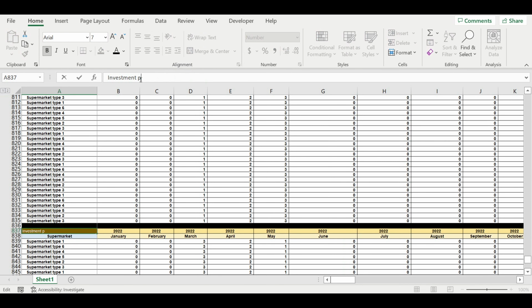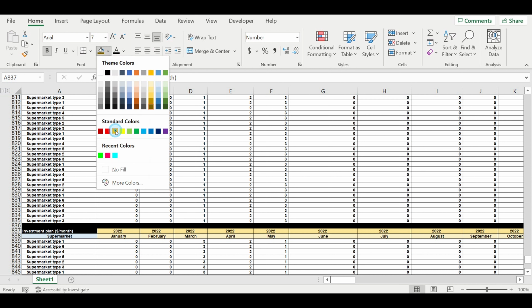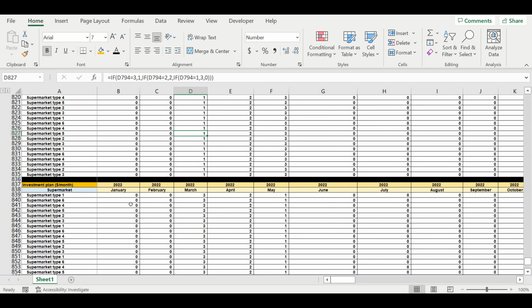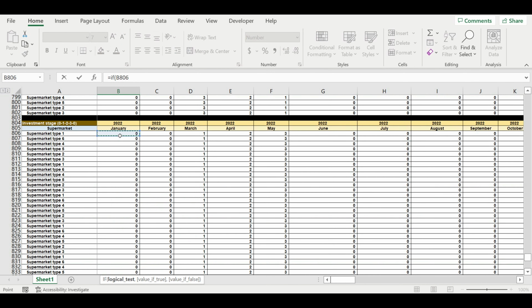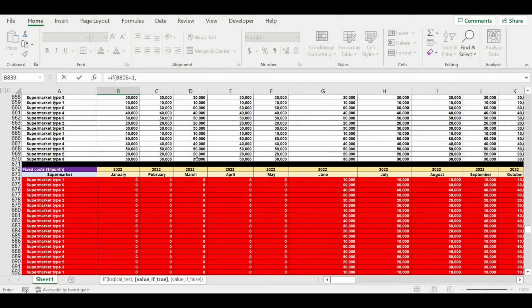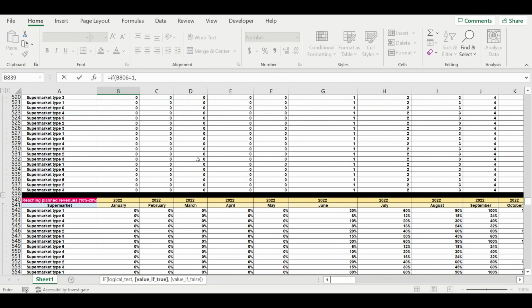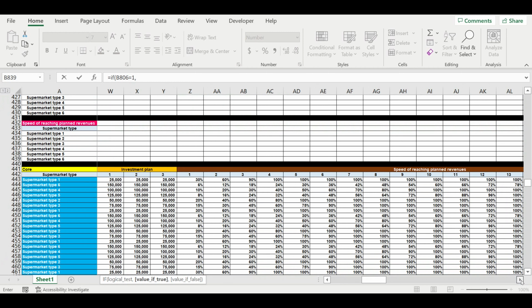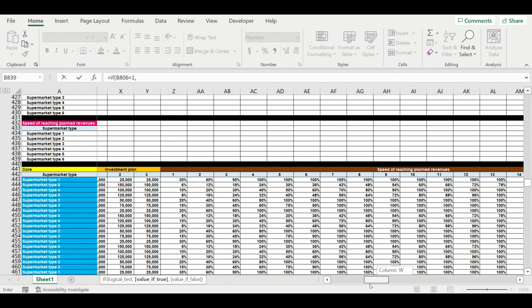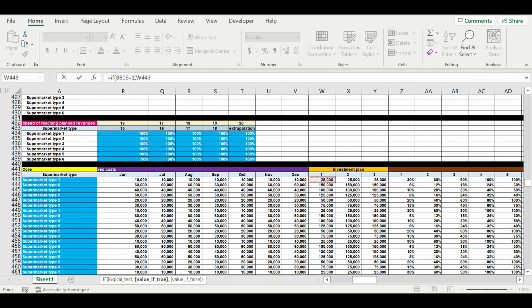So this will be the investment plan. And the formula will be: if this value is equal to 1, then we go to the core of our model, we search for the investment plan, here it is, and we take this value, freezing the column.